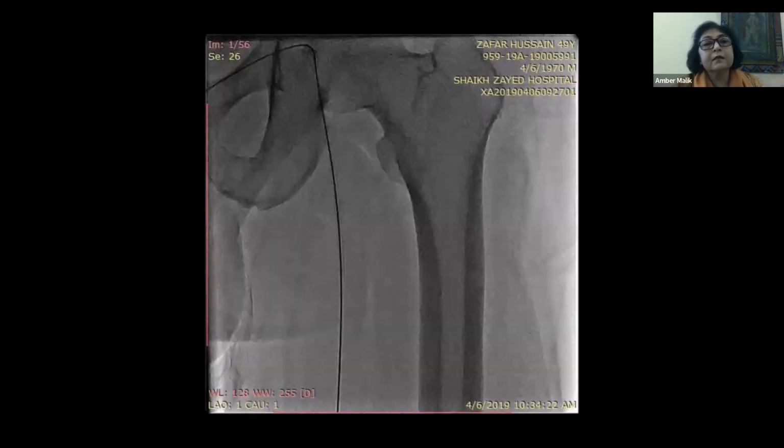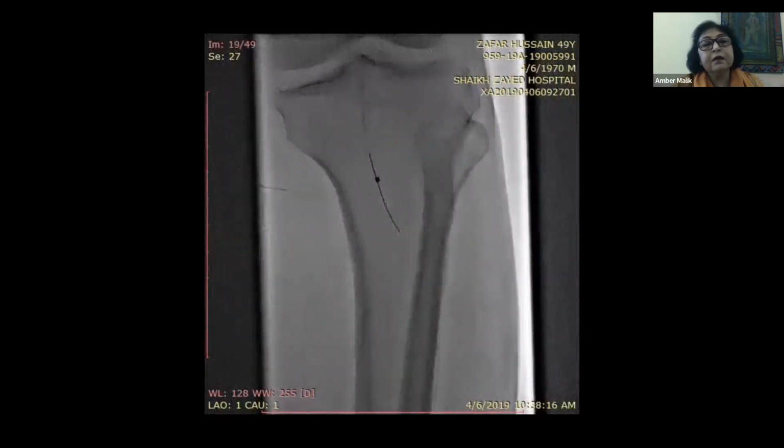So we thought that we could wire this antegradely. However, we couldn't wire it. We tried multiple times. It wouldn't go; it would only go in that direction. Perhaps there was a CTO here for the anterior tibial. The wire is a Fielder XD, going in the wrong direction. It looks very nice, but it isn't. I was creating more dissections.